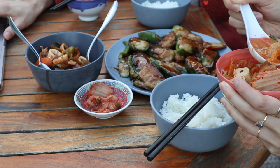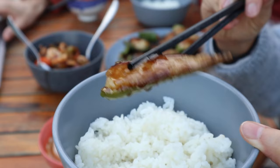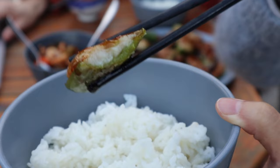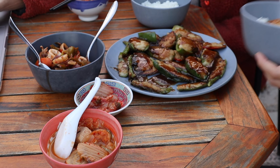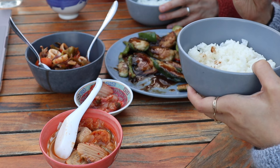And if you have never tried this dish before with the peppers and the fish paste, I really recommend you try it, especially if you have a lot of peppers at the end of the garden season. For us, we're coming up on the time where we're about to pick all of our peppers, and this is such a great dish to make because you can use so many different kinds of peppers. If you like really spicy peppers, you can use all chili peppers, but if you don't like spicy peppers, you can just use sweet bell peppers. But we really love having a mix because you can hop around and have one pepper and then jump to the next one. And it's definitely been one of our favorite things to eat and for me to make in these past couple of weeks.